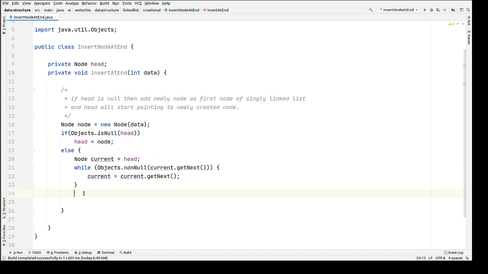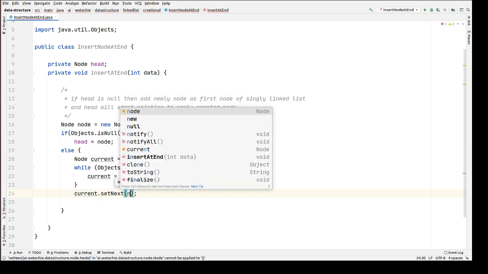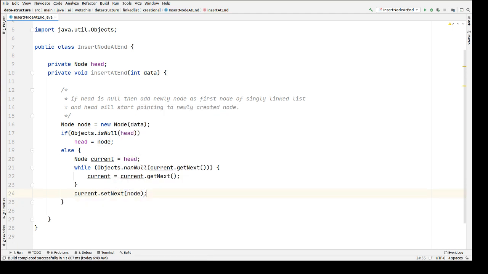So now when we are at last node of singly linked list, now we have to ask this node to connect with new node. Now this is done.